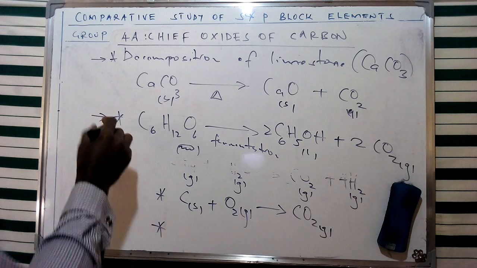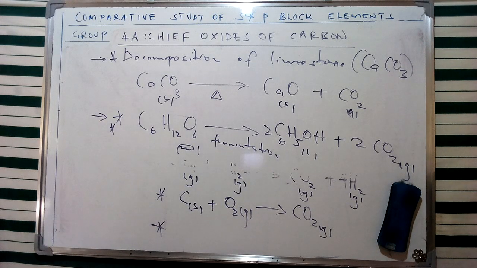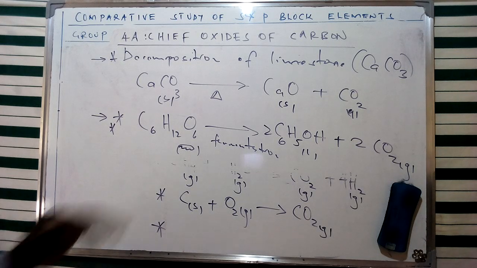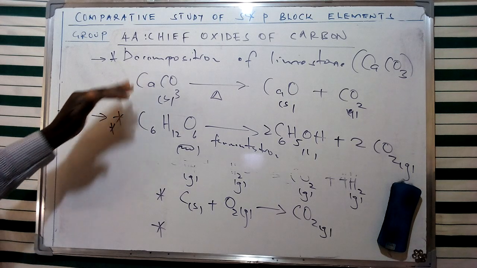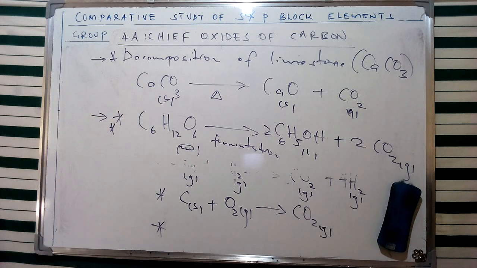And we're going to come across this specific reaction in organic synthesis, and in some of our videos we have already discussed this. So I'm going to put a link of this specific discussion in our description box. But to mention but a few, these are some of the processes which we can use in obtaining carbon dioxide, the chief oxide of carbon.